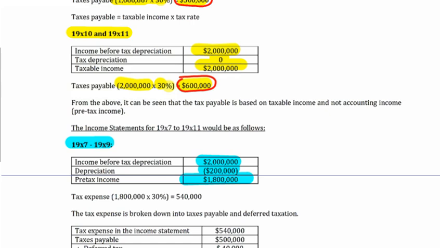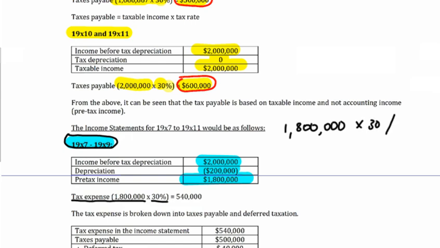I would have said, hold on a second. In the first 3 years at least, we'll start off with these. I had pre-tax income of 1.8 million because my depreciation deduction was only $200,000. If I had to pay tax, we know we don't, but if I had to pay tax based upon accounting income, what would I pay? So I take my tax expense. It's going to be 1.8 million, which is my pre-tax income, at 30%. Okay, and that equals 540,000.